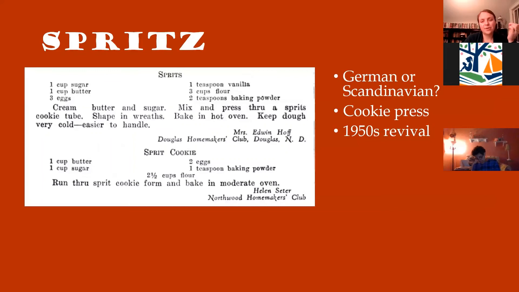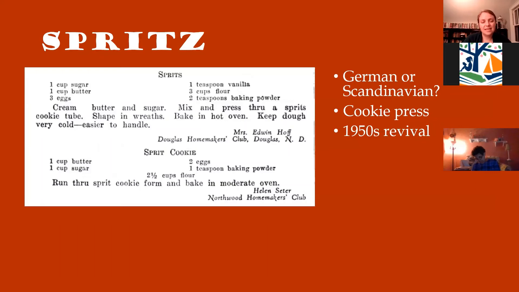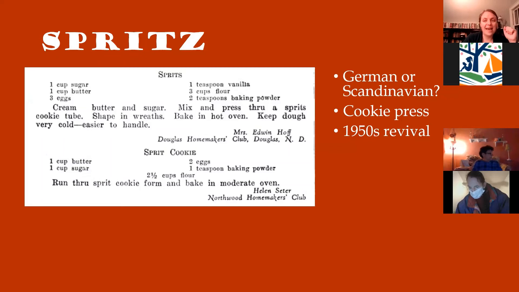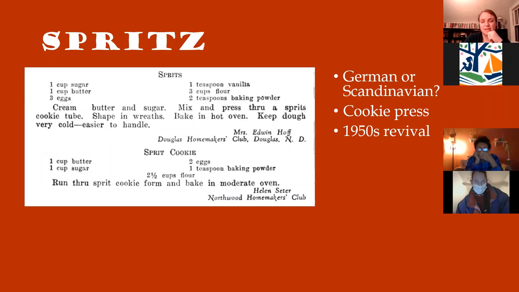Spritz — not super clear if they are German or Scandinavian first. The Germans tend to shape them into an S; the Scandinavians into a ring. The Germans like to dip theirs in chocolate, which I think doesn't need chocolate at all. Spritz cookies see a huge uptick in use outside of Scandinavian and German communities largely in the 1950s, thanks to two things: one is the 1930s Mirro cookie gun, which makes it a lot easier than a pastry bag; and two, World War II is over in the 1950s, and all of a sudden you can have white flour and butter and sugar again — and that's basically what these cookies are, with a little bit of egg. You have to have the egg so you can extrude it, otherwise it would be too brittle.